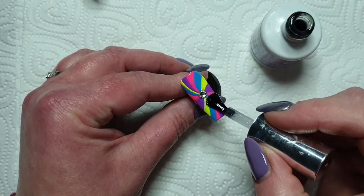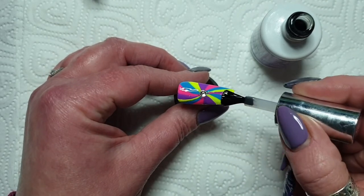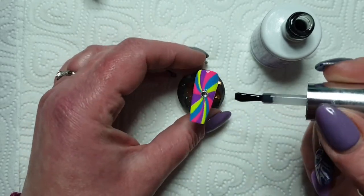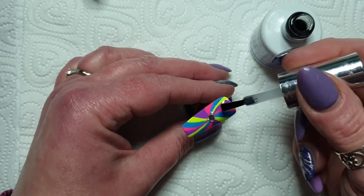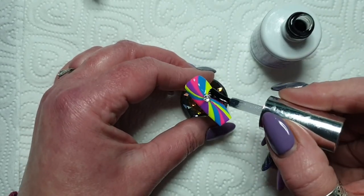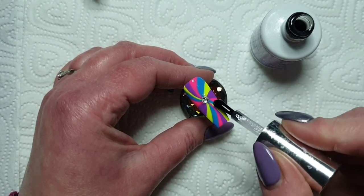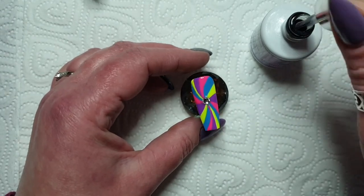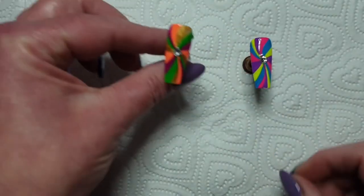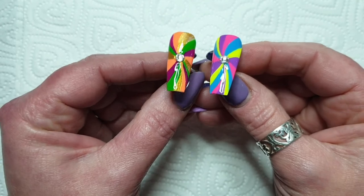And now I'm top coating the nails. I use CJP Time Shine top coat on both nails. You'll see at the end that the CJP one looks a lot shinier. You'd think I'd used a different one, which is a bit strange, but yeah. The CJP gel paints, I think, just come out nice and smooth, which makes it look shinier.